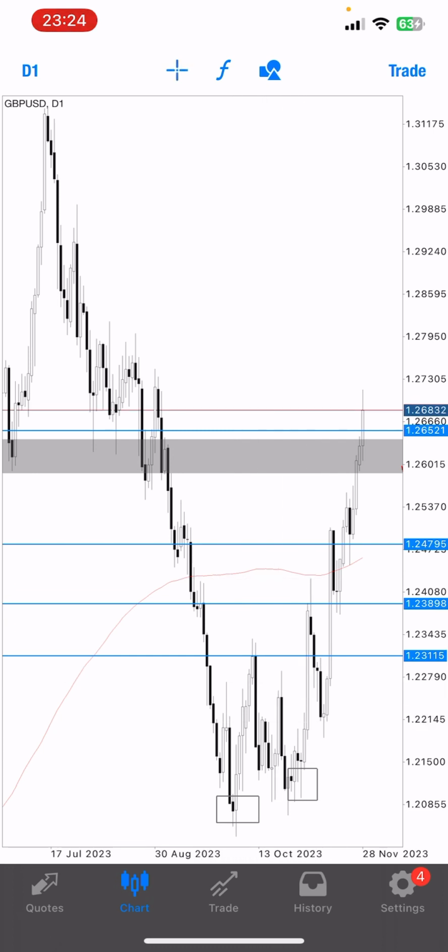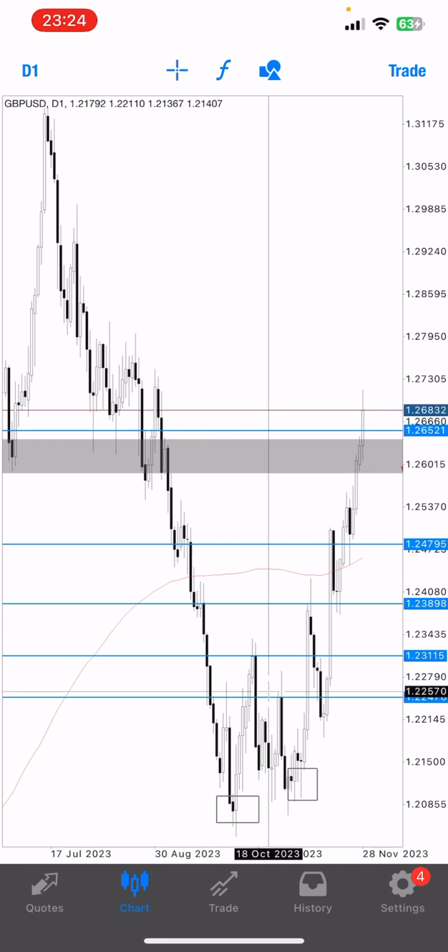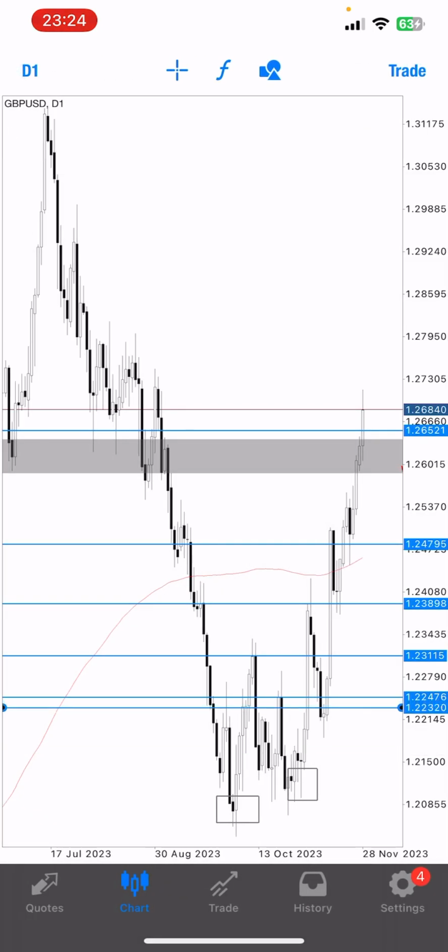Now to me, or someone else who is focused and doesn't take the market for granted, I'll mark these levels here. I'll mark this area here as well because of this. And I'll also draw another horizontal line here, because now we are looking at daily. That's why it's very important to use bigger time frames, because they help you identify a proper signal or a proper structure. So what I will do is mark these levels: this one of 1.22476 and also this of 1.2212.